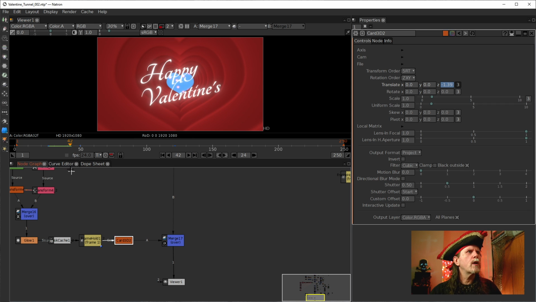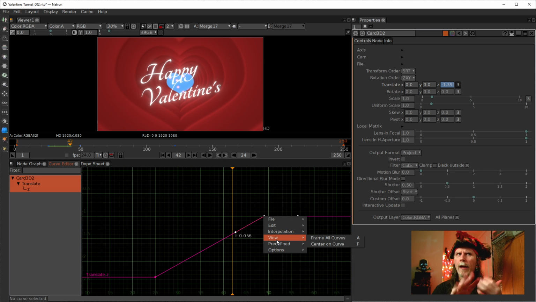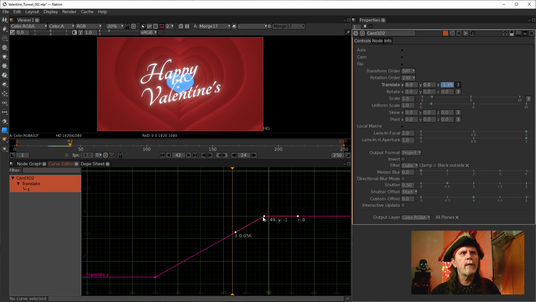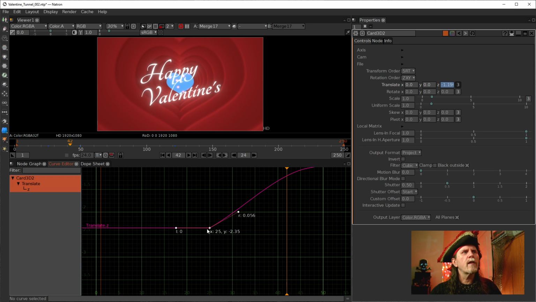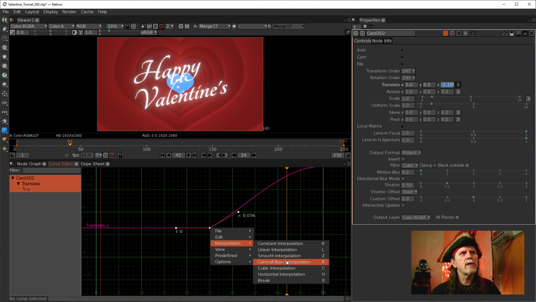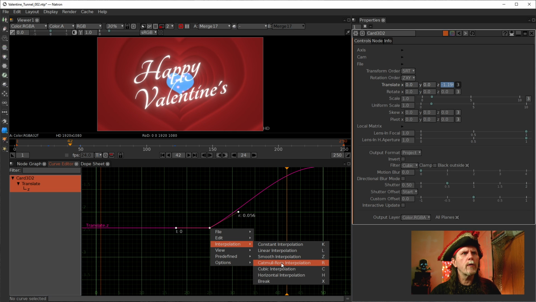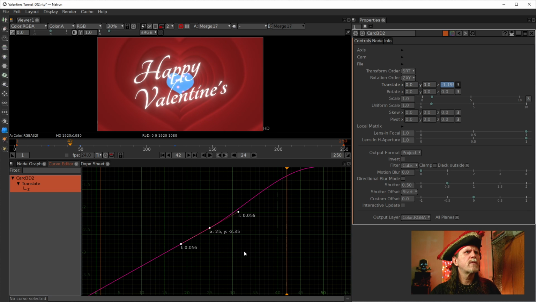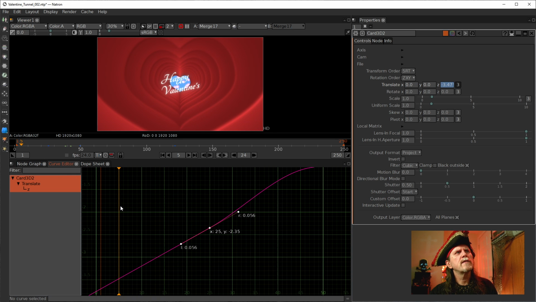All right, so we've matched it in speed so that it's coming at approximately the same speed, but we're going to do one other thing, which is we want to ease the end, to make it slow down as it gets to the end. So we're going to select this end point here, and we're going to say interpolation, horizontal. And for the bottom one, interpolation, we're going to do linear, cardinal for the bottom one, which will make it continue onward backward in time. So if we go further back in time, it will hopefully stay linear with the rest of the animation the further back it goes.